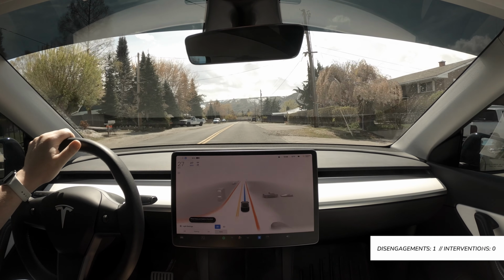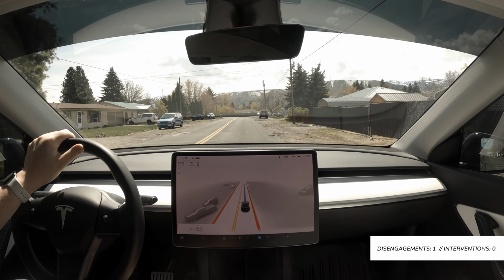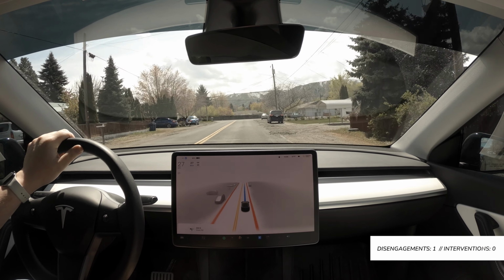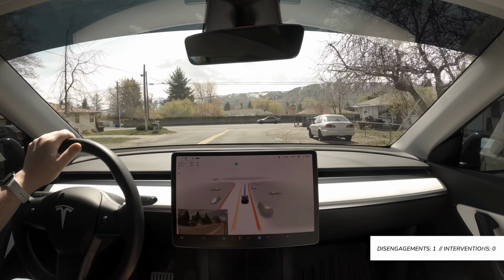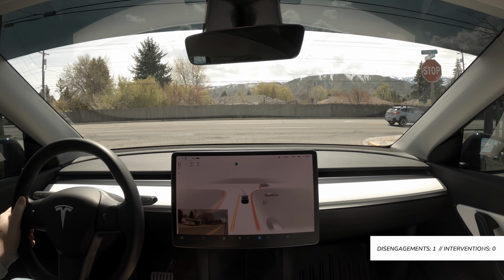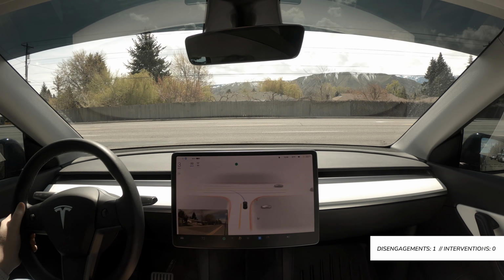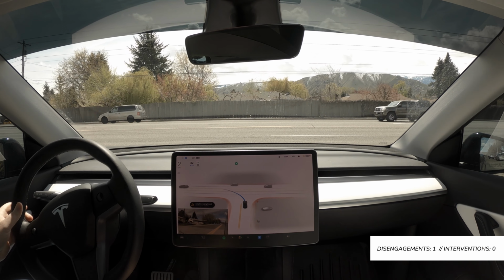All right, so here we go with attempt number 2 here, using the turn lane. So again, we're just a little bit further down from the spot where I've been taking the lefts previously, except just a little bit further down, we have this turn lane. So this is attempt number 2 with an unprotected left using a turn lane, or with an available turn lane, I should say.